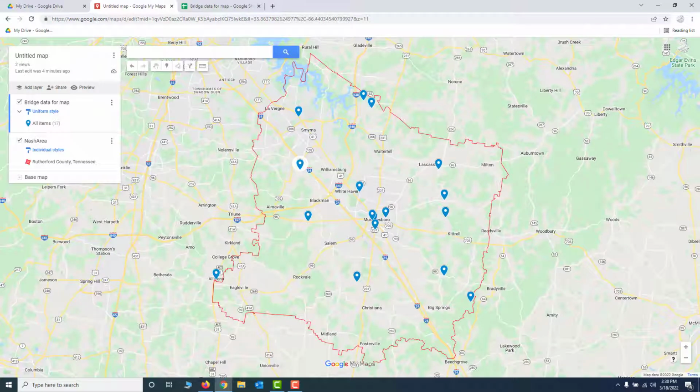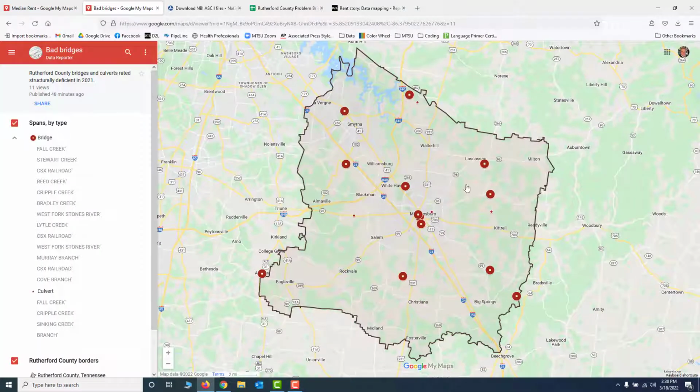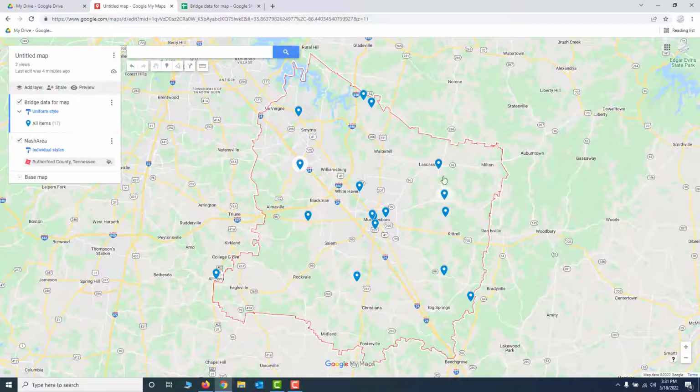One obvious difference between the map that we're currently working on and the map that we're trying to create is the difference in the markers that indicate the location of each bridge. First of all, these are obviously round markers with a red color. By default, you get these blue markers that are kind of shaped like balloons.